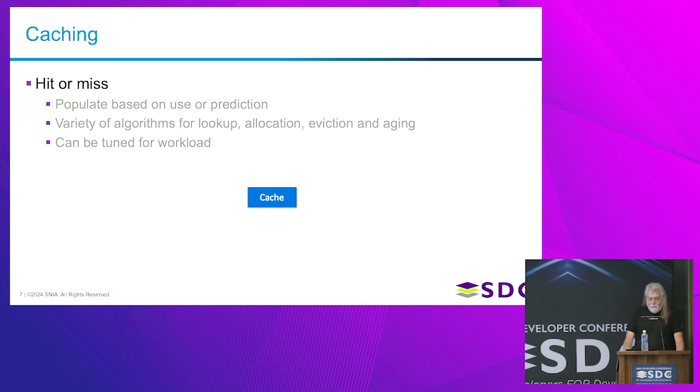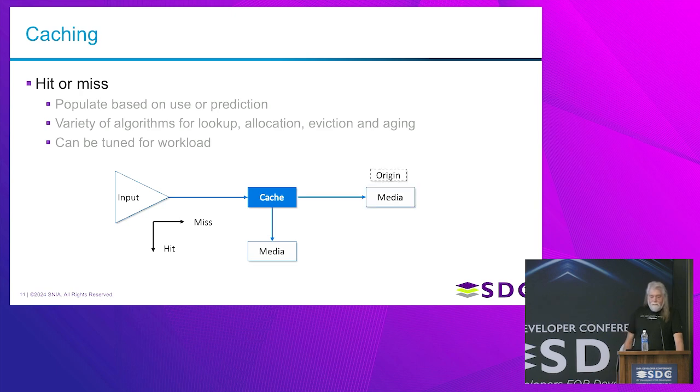The way that we model these caches is we simply say that we have a cache, and there's an input that comes into it, and there's a fairly high-speed media that's attached to it, and that's what happens when you get a hit. It will return the result or store the result in the high-speed media. In the case of a miss, it will go off to what's considered the origin. So it's a lower speed media or something that's farther away, typically, in the case of a content delivery network, something that's much farther away.